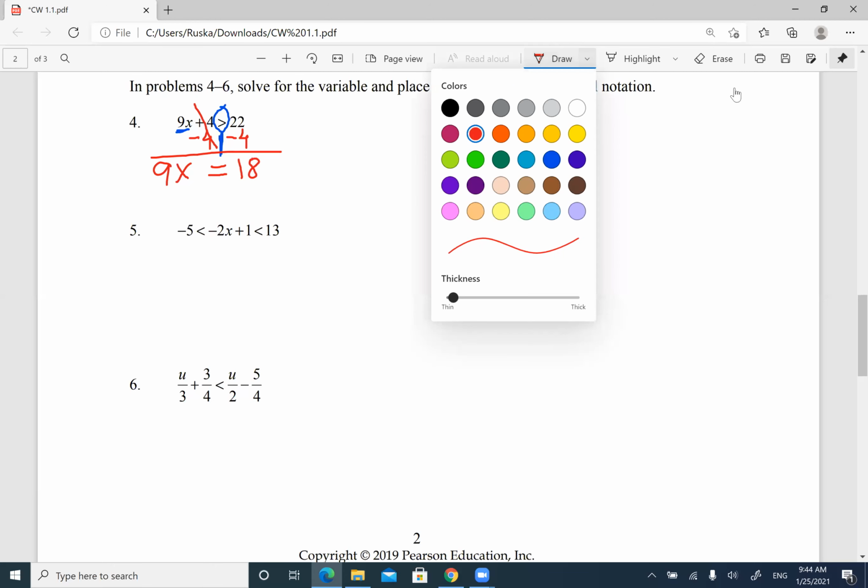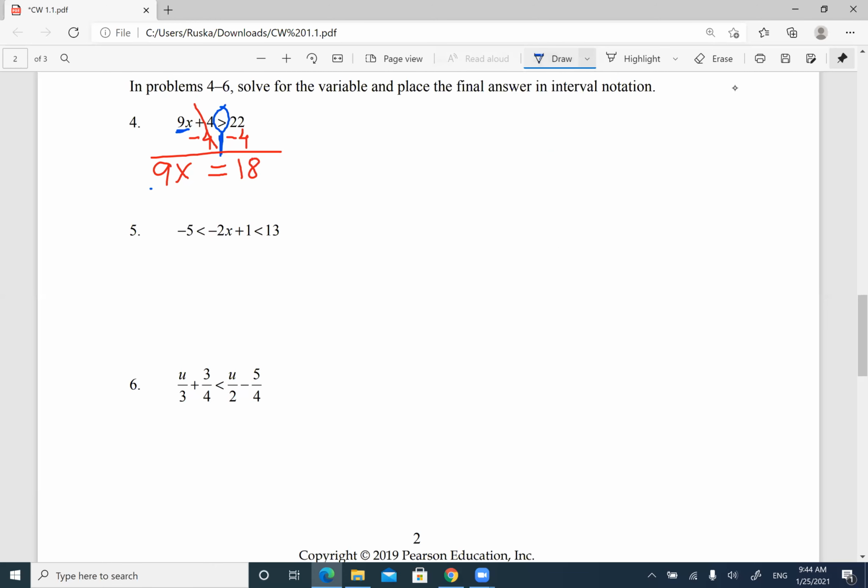And then the last step is to divide. We're going to divide by the number in front of x, which is 9. 9 is positive. Oops, it's not equal. The sign between them is greater than, and you're going to keep it like that because you're dividing by a positive number. If you divide by a negative, you have to flip it over. So we cancel 9 and 9, and we get x is greater than, what is 18 divided by 9? 2. That's right.